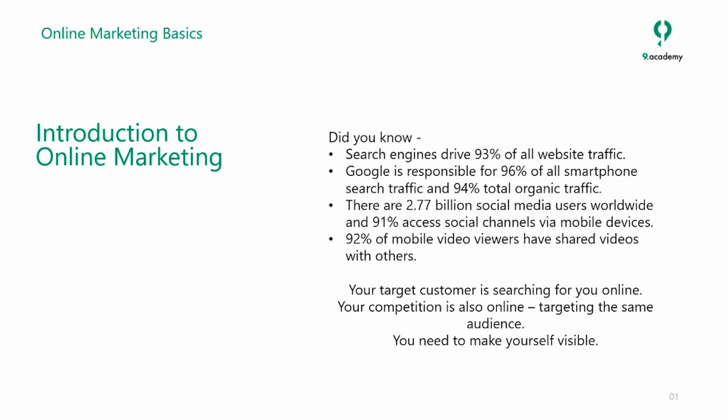There are 2.77 billion social media users worldwide, and 91% access social media channels via mobile devices. And Google is the leader in that area. Now, just so you understand, on your laptop or your PC or your MacBook, your browser is very different to the browser on your phone, and Google tracks them differently. So Google know how many people are using mobile browsers and how many people are using, let's say, computer browsers or PC or MacBook browsers. They can see that because you can download the Google browser on your phone. You can download the app directly, or even just choose Google search engine for your Safari or other apps. So Google definitely know the differences between mobile and PC browsers.